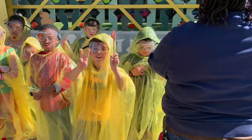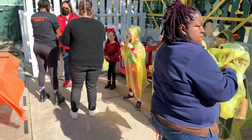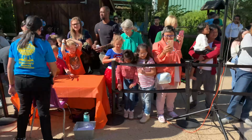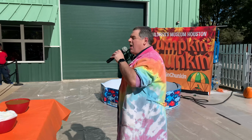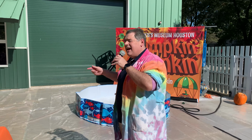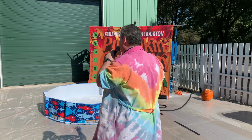Who can tell me what gravity is? Gravity, yes. What is gravity? Is that the force that pulls you down? Very good. Yes, it is the force that pulls us down. It pulls everything down, including keeping things onto tables, or if we drop it off the table, it is what causes it to hit the ground. So if you take a pumpkin pie and you drop it, it's gravity that causes it to hit the ground. Or if, say, for example, we take a pumpkin, raise it 20 feet in the air, and we drop it, that's what causes it to fall.